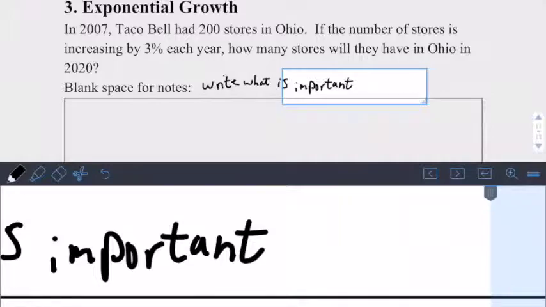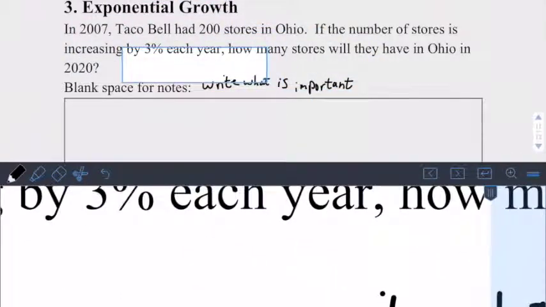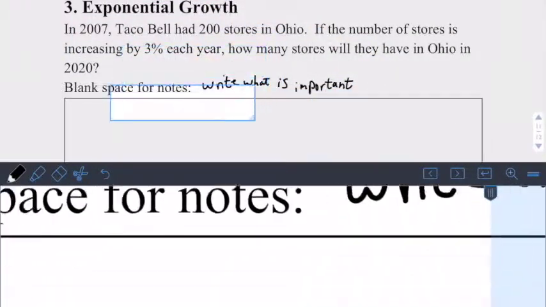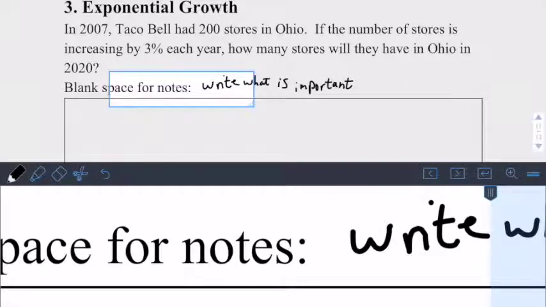In college, they're not going to give you guided notes. They might, but typically they don't, and it's up to you to take notes. If you're ever in a meeting where you have a job, it's up to you to figure out what's important and needs to be written down and what's not important. So I'm going to go through this example. You write down what you think is important.